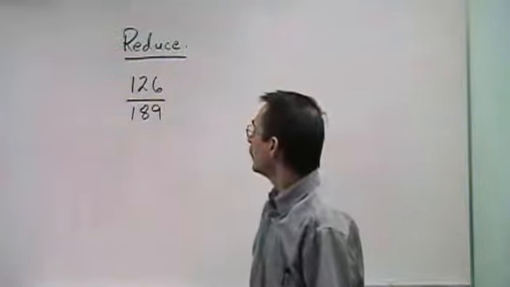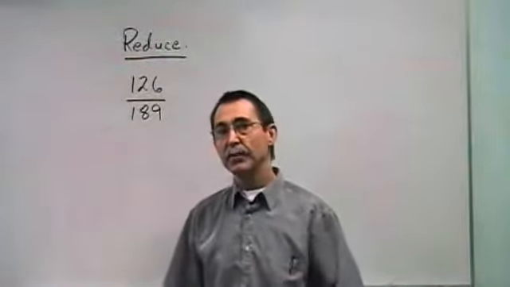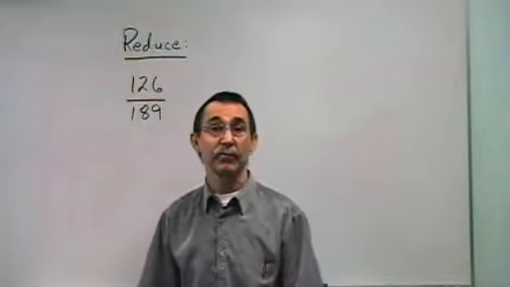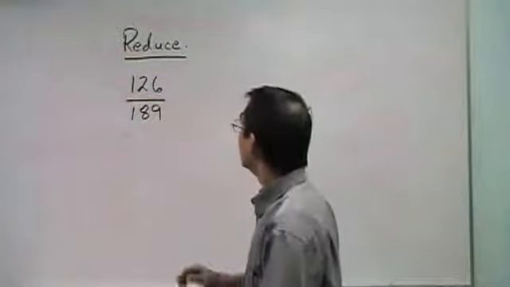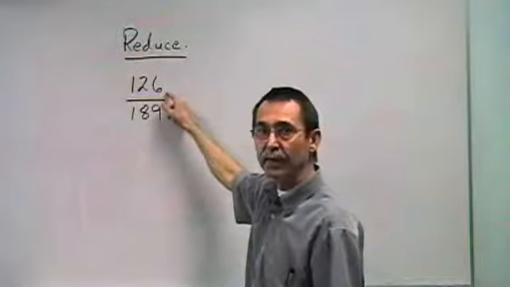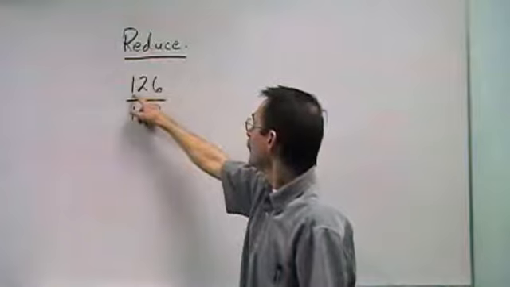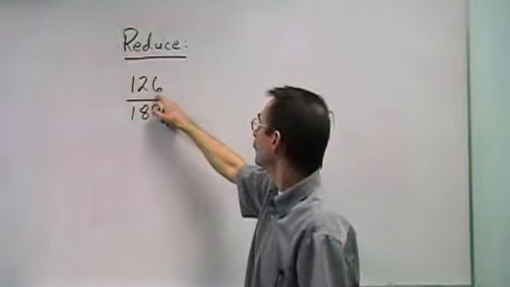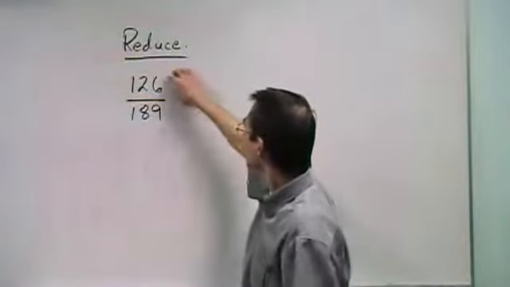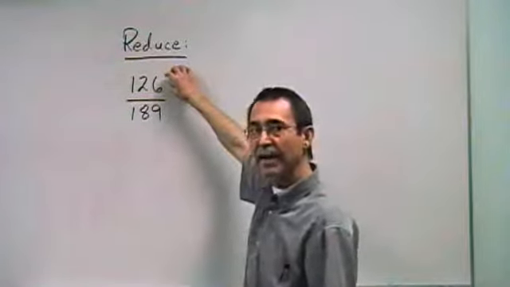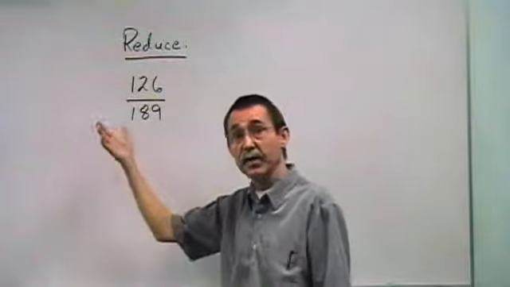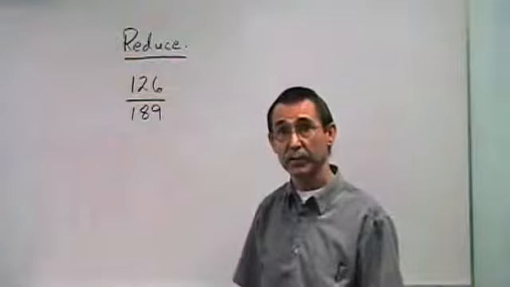But we did learn something about the trick of 3s and the trick of 9s. Let's just try the trick of 3 first. Is 126 divisible by 3? Well, 1 plus 2 is 3, plus 6 is 9. Okay, they add to 9. So that means this number here is divisible by 9, and it's divisible by 3. Actually, I was looking to see if it was divisible by 3, but I know now that it's divisible by 9 as well.